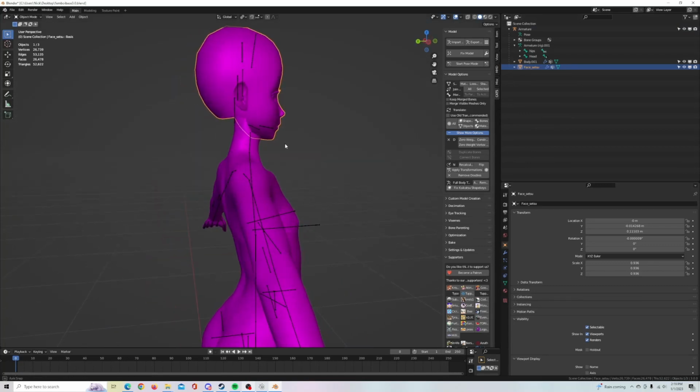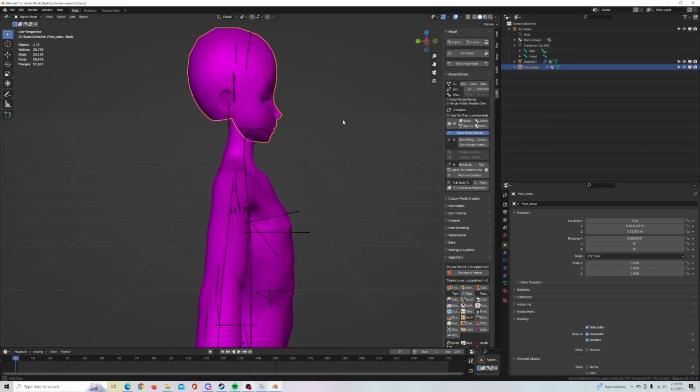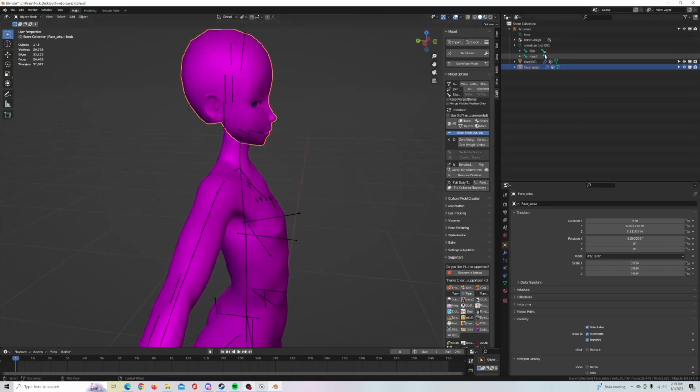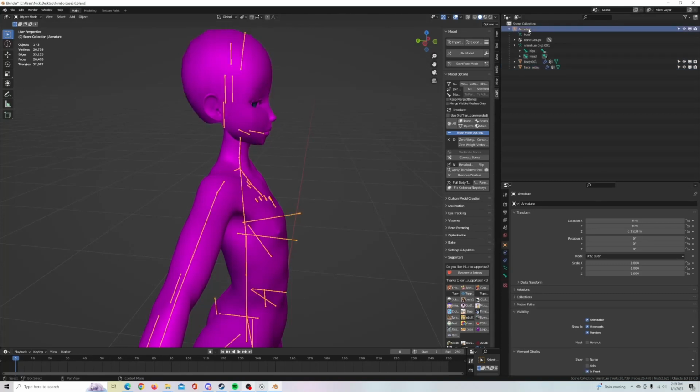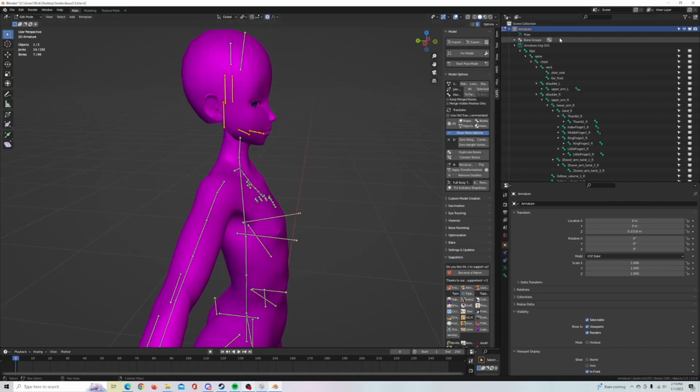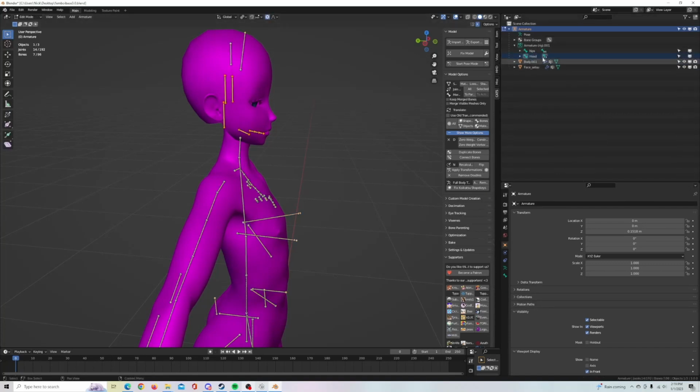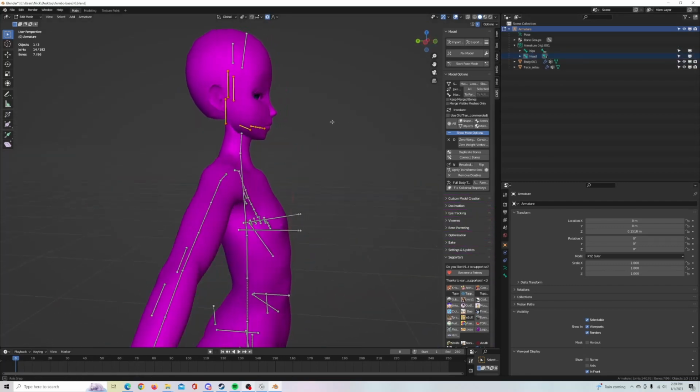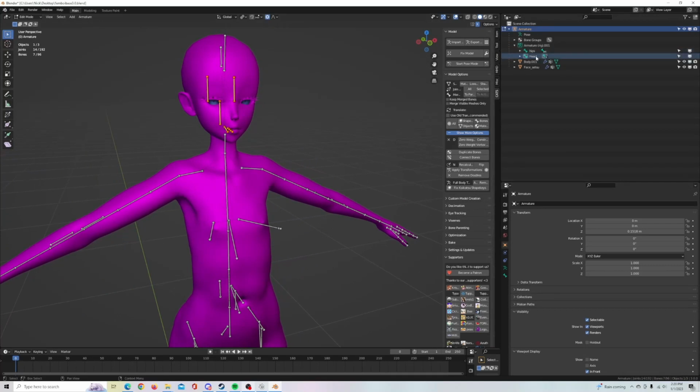Alright, so now that the two armatures are merged together, there's a couple more steps we have to do because we're not using Cats. We're going to take the armature back into edit mode, tab into edit mode. And when you collapse the hips, you're going to find that head bone just sitting down there, not connected to anything, right? So what we have to do is parent the head to the neck bone.